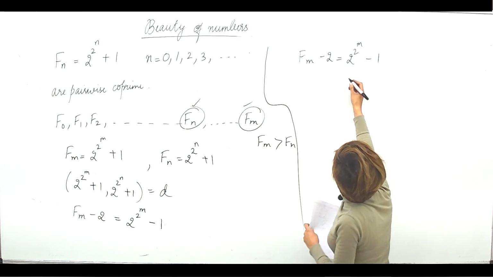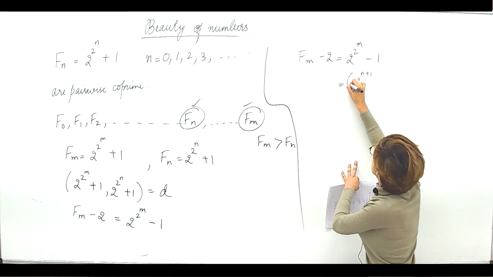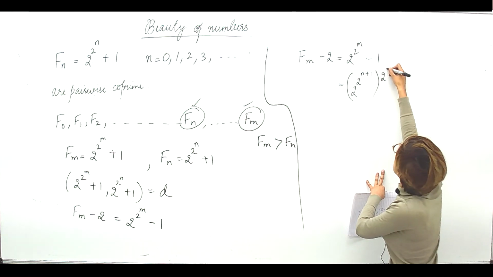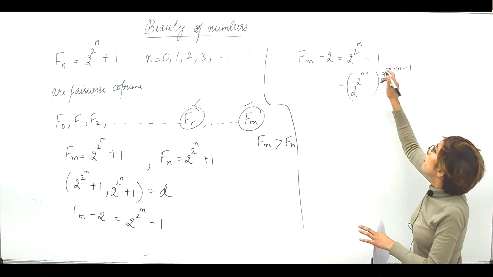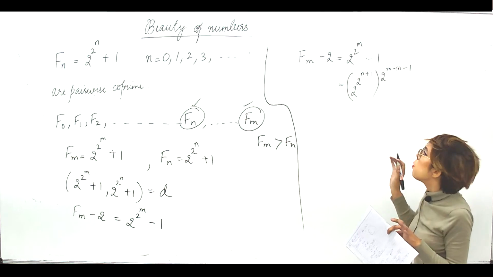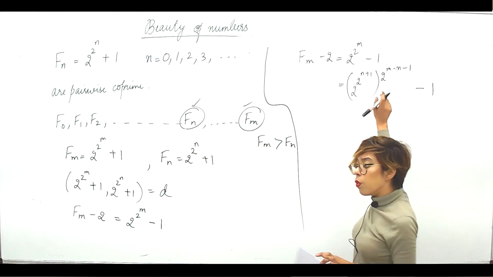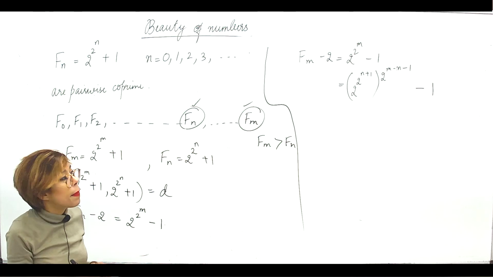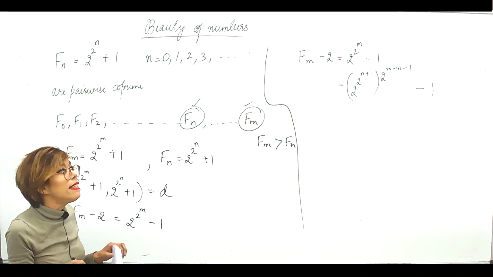Right? So I will break this as 2 raised power n plus 1 to the power 2 raised power, ये क्या बन जाएगा, m minus n minus 1. वो तो मैंने obviously m बनाना है, तो but just think about it, why I wrote this part, why I have broken up in this manner. I'm giving you 5 seconds, just analyze it. Why? Come on. I think it is very clear.